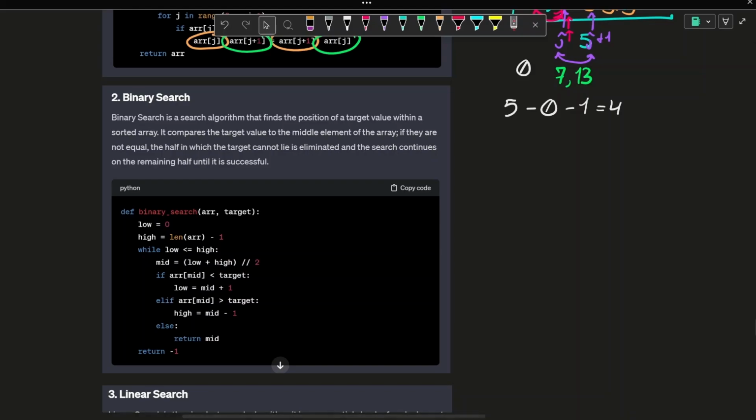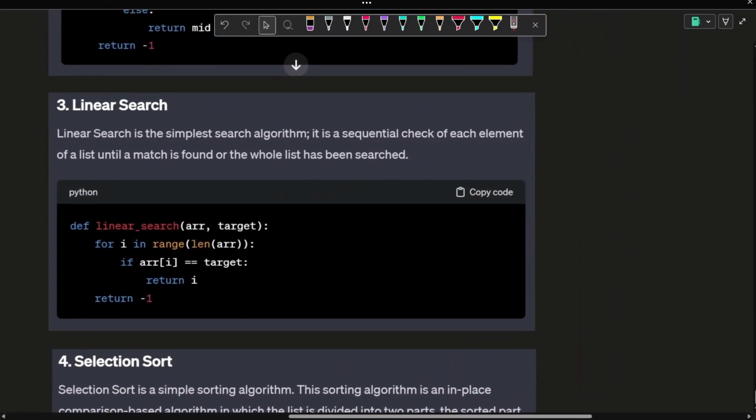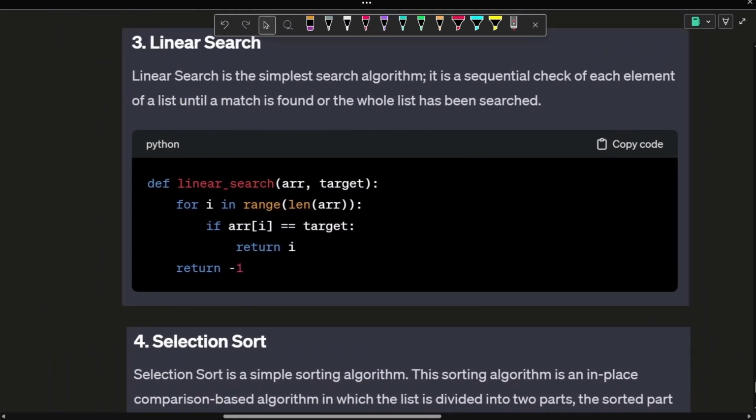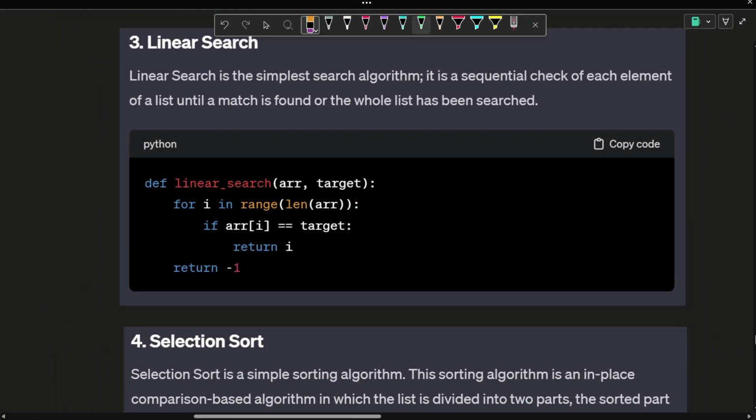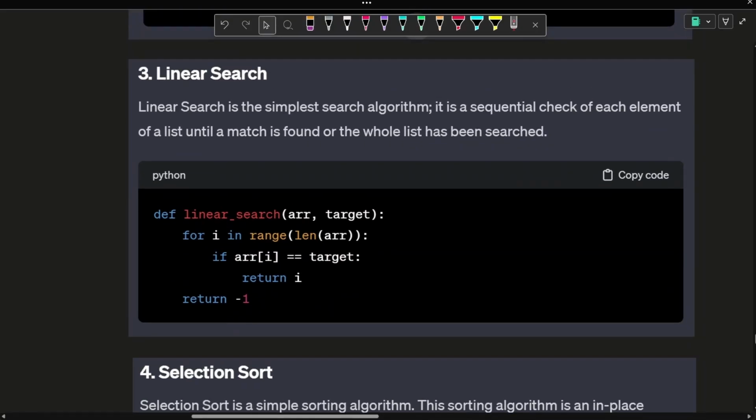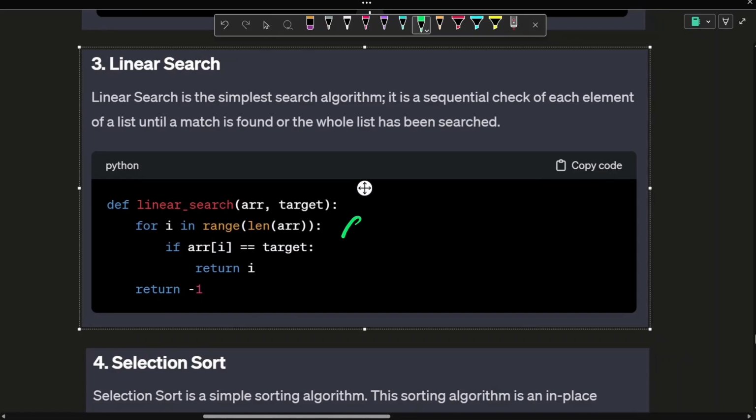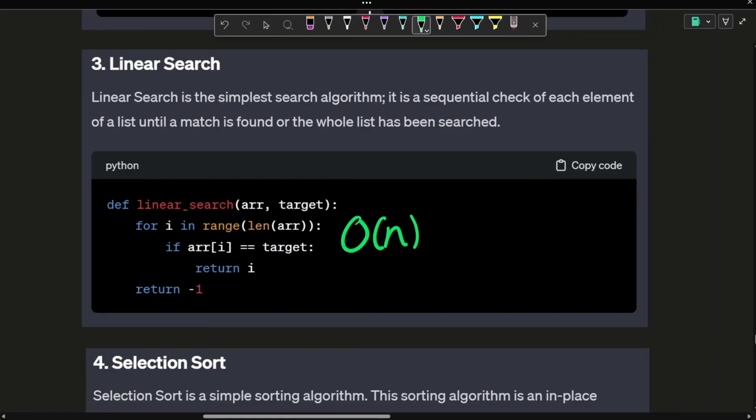Alright, now for binary search, any search algorithm is used to find a specific value without having to sort the entire list and then finding it with its index. Now, of course, we'll begin with the linear search, since it's the easiest one. All you do is you have a for loop, and this for loop goes through the entire list and checks whether that element is our target value, and then return. Otherwise, if this entire for loop fails, then -1 is returned to say that there was no target value.